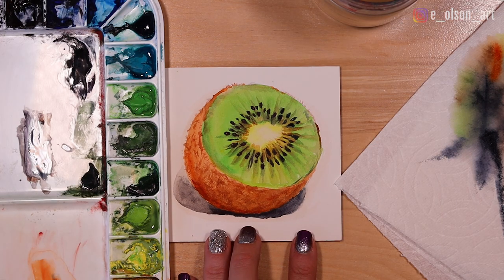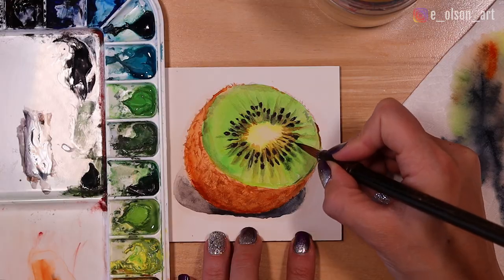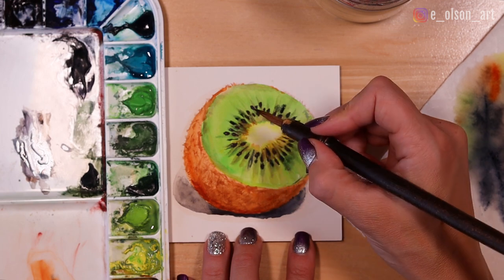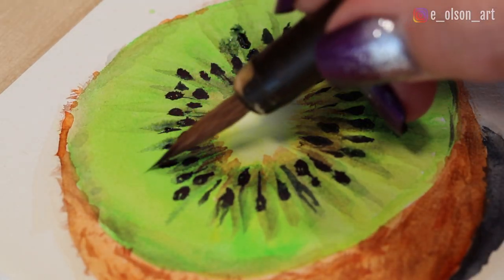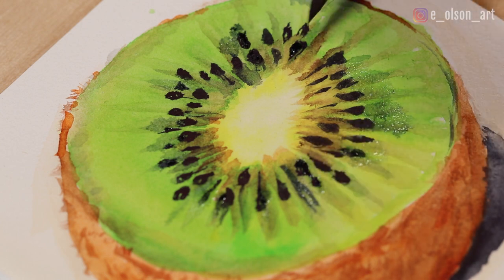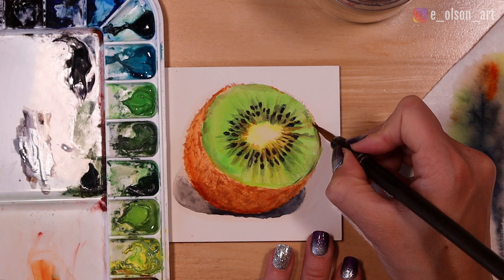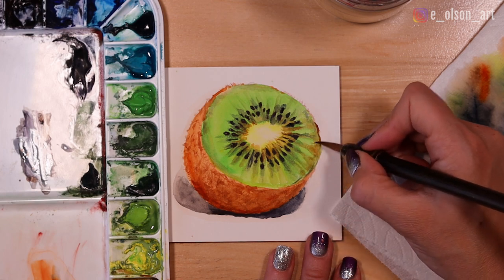Once you're finished with the seeds all around, you can add little blots of water to help the paint spread out a little more and look more natural and infused with the fruit. Make sure you're not putting too much on or you might destroy the integrity of those seeds — just very tiny little blots. Learning how to control water in watercolor is definitely one of the hardest things and takes the most practice. Just keep at it; if you have to redo a project or mess something up and start over, that's totally normal, nothing to be afraid of. Keep working and I promise you'll see amazing results and get better with every single painting.